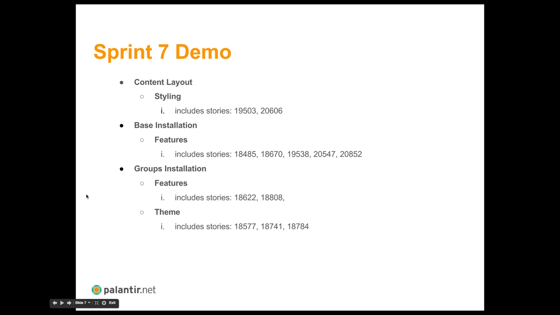And today, Ryan's going to take us through some more pieces of content styling. One of the big focuses or transitions in phase 2, and especially in this past sprint, was building upon what we've already started with the base installation profile for Drupal, and that's adding on top the groups install profile, which allows you to create one site with multiple subgroups. The example would be if you created a college site, with each department having its own group under that. So that's really getting into the crux of this sprint and what we're doing.